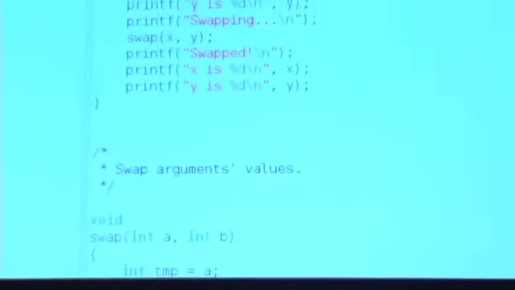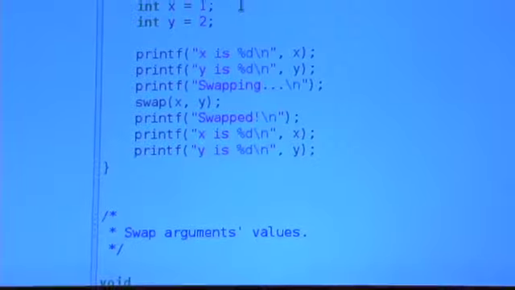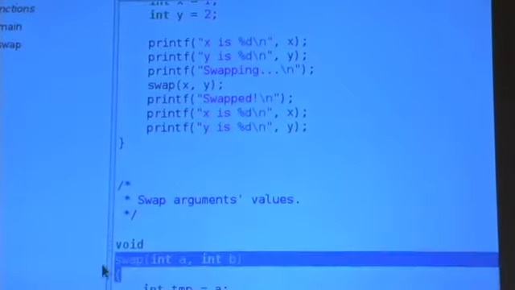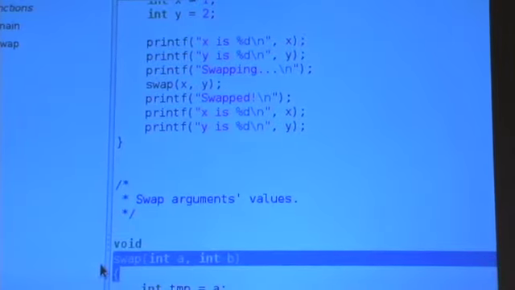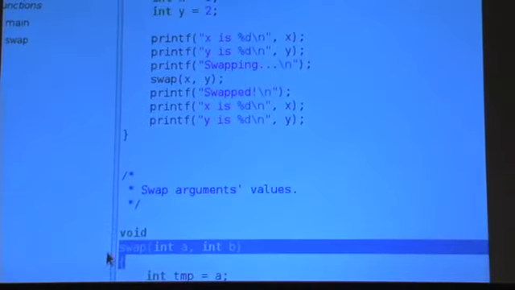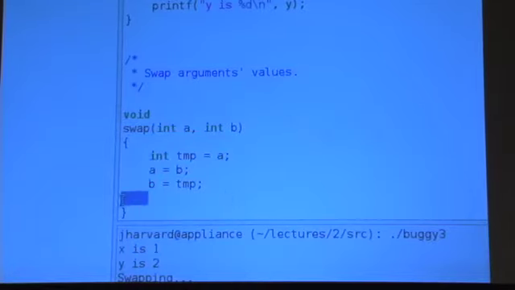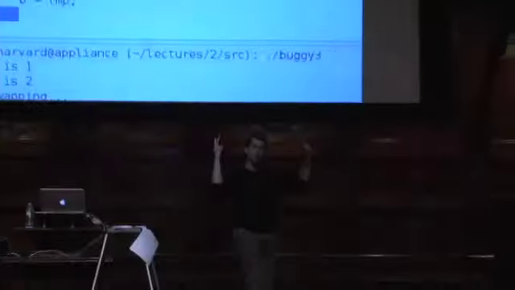And inside of x is the number 1, if you think back to how we started. Inside of what other variable is also apparently the number 1, initially, before swap executes. Y has the value 2. As soon as we call swap, b has the value 2. But then when you finish executing swap, conceptually right to where my cursor is here before it's all done, x is 1, y is 2, a is 2, and b is 1.